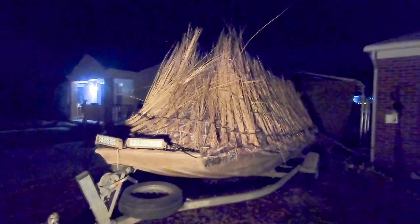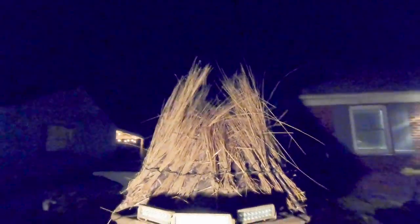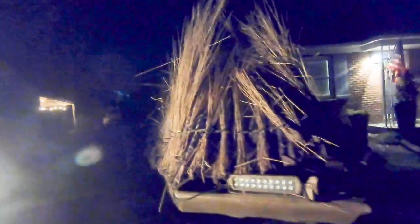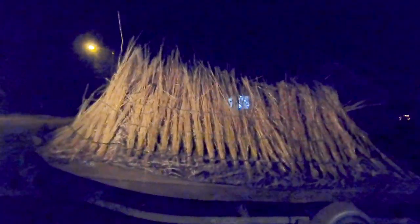We're about done with the blind — we have a little bit of patching to do but this is it. We went all the way around with the grass. A couple years ago I messed up and the buddy heater decided to catch a hole, so I actually just made this a door so we can get in and out without having to fold it back up. There's the other side — it hides it fairly nice, and the top of the reeds go about two feet over the blind itself, so when we're standing we'll be pretty concealed as well.